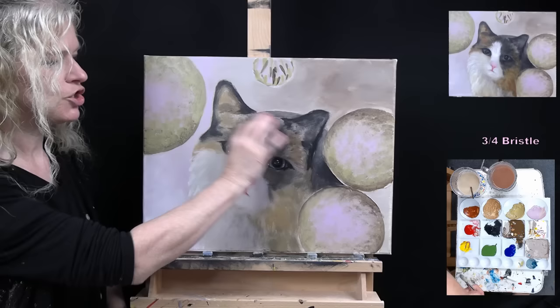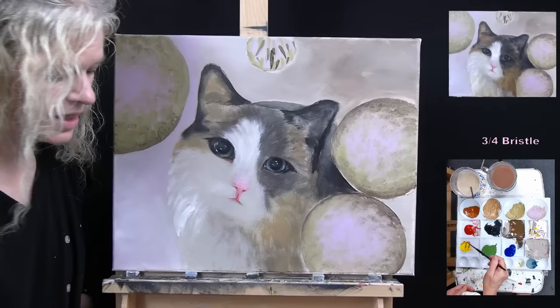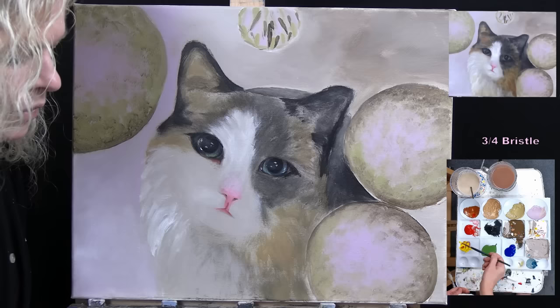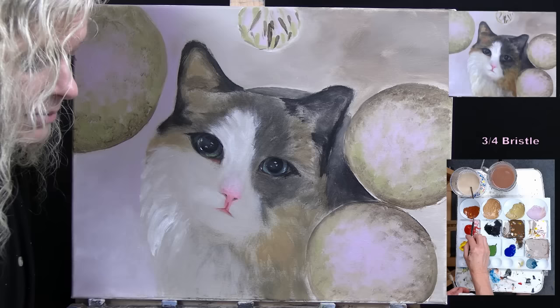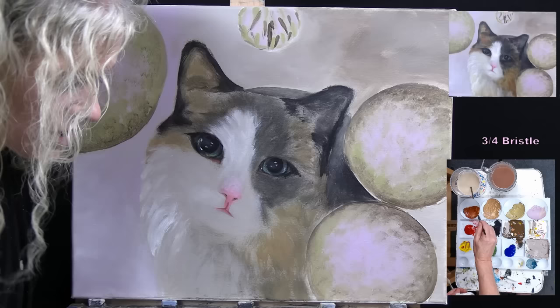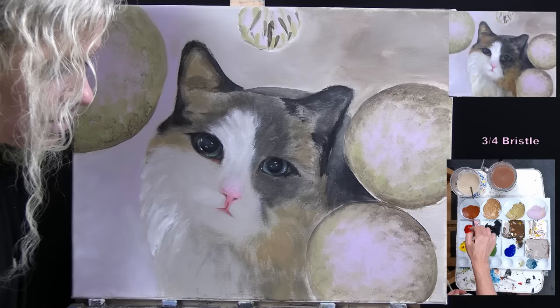So I have pre-mixed my burnt sienna type of color here on my palette. How I achieved this is red, yellow, brown, and a touch of white. So it's in essence the same color combination as the blonde, only more red and yellow and brown and less white. I'm in essence adding orange, which is red and yellow, to my brown. And then I'm going to add just a teeny tiny touch of white to make it so it's not so deep dark. And this is where I'm headed with this. This is, again, just going to help add more depth and texture to the fur.